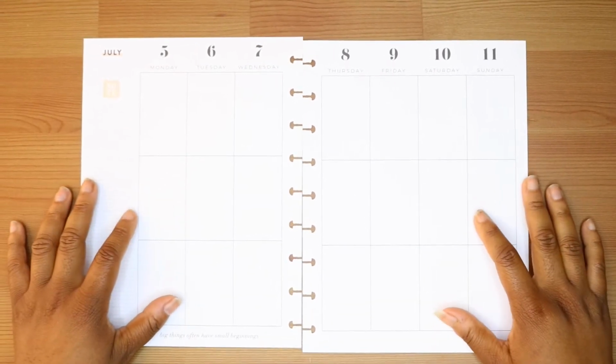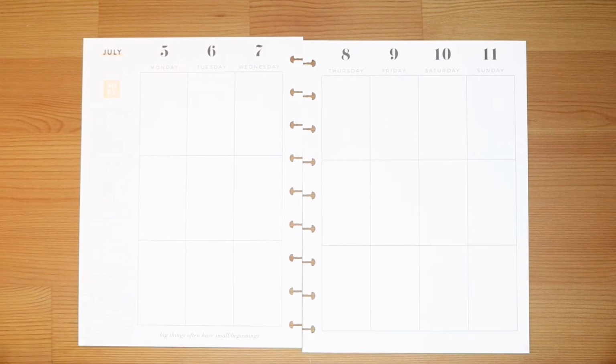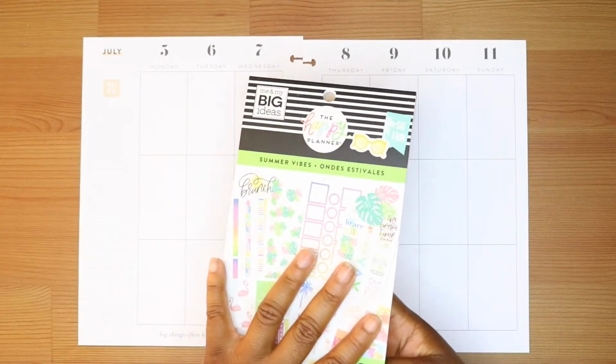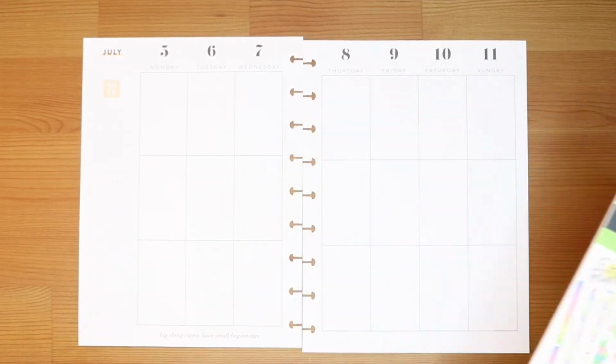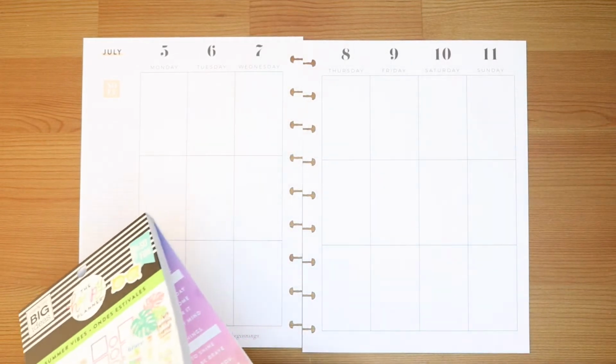Okay, y'all, don't look at my nails, they're busted and crusted, but I decided since we are definitely getting that summer weather, I was going to do a plan with me using the Summer Vibes planner. Summer Vibes sticker book.